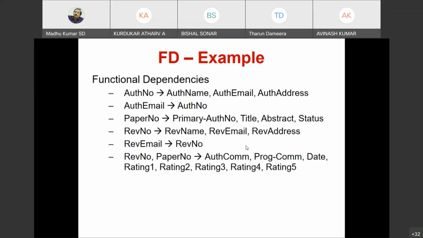So does it mean, or what about the number of books that an author can write? In this case, if this is the functional dependency, Divyanshu, according to the second FD, can an author write multiple books? Yes, sir. An author can write multiple books. Yes, sir. But will the functional dependency be the same?